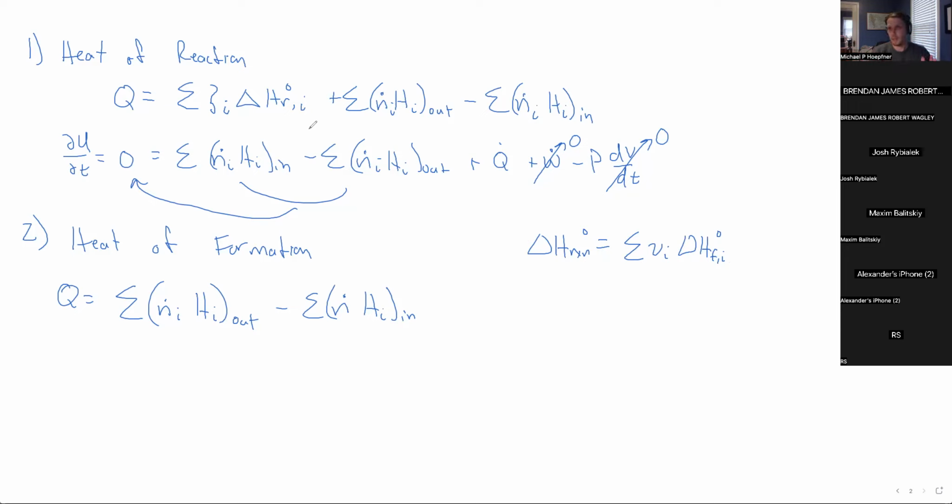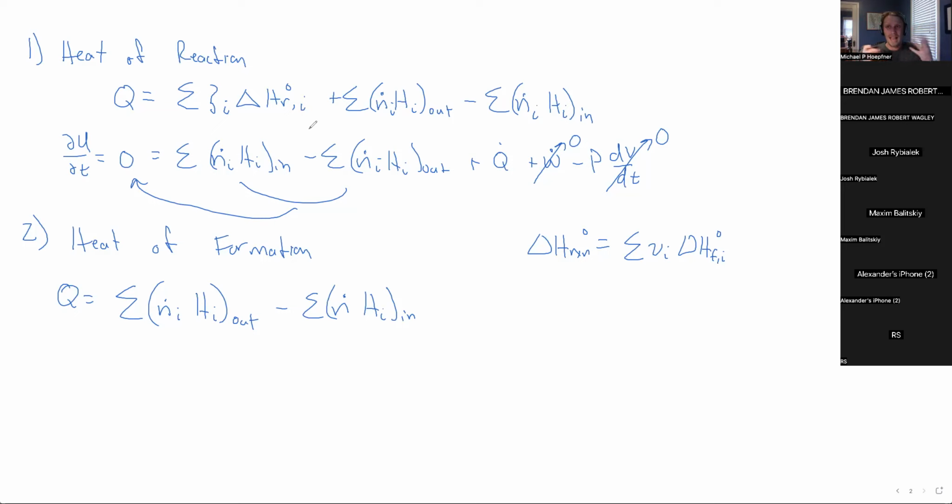So I don't want to go in the lab and measure the heat of vaporization for every fluid at every different temperature. But I don't have to. If I measure the heat capacity of the liquid, I measure the heat capacity of the vapor, and then I measure the heat of vaporization at one state, that just greatly simplified the number of experiments I have to do, right? So I really need to make 3 measurements: heat capacity of liquid, heat capacity of vapor, and then just the heat of vaporization at one point.